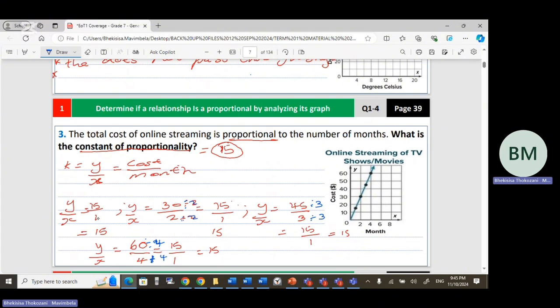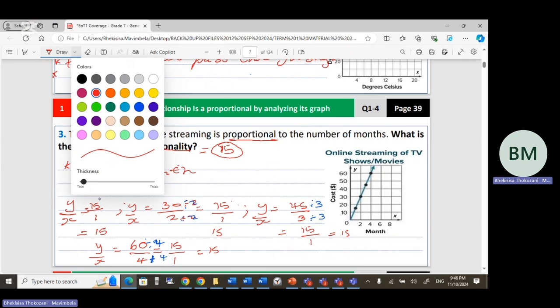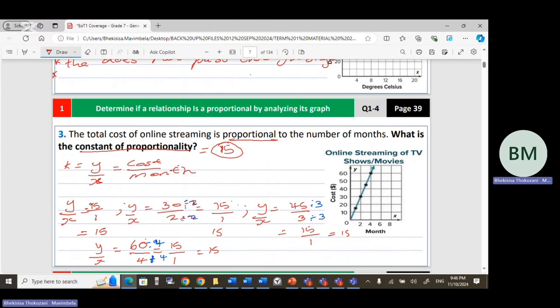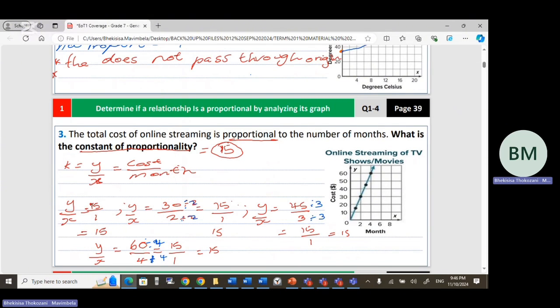Here, obviously, because the denominator is 1, I divided everything by 1. This is how we get 15. Yeah, it's 15, not 75, 15. All right, let's try to move on to the next one.